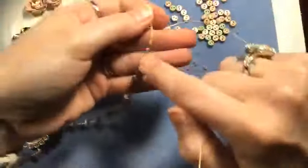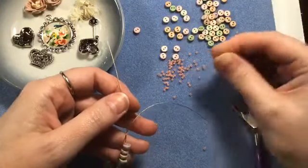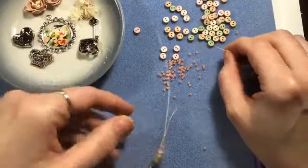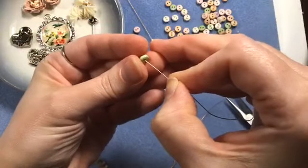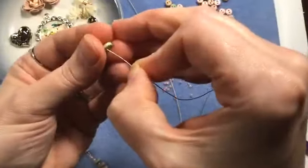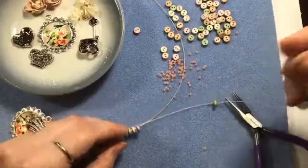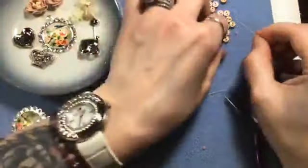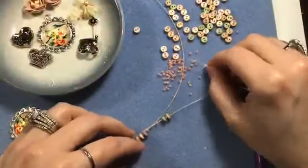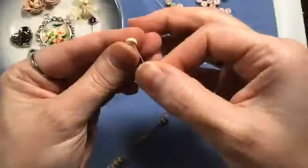And just so you know, if you wanted to, instead of taking the two strands through one of those seed beads, because I'm clearly fighting with that, and that's just really part of it, because the beads are very tiny. But if you wanted to, you could still include these beautiful seed beads in between your buttons, and in the place where I'm using a seed bead as the great divider of our little sections here, you could use a crimp in between instead, and that might work a little bit easier. It's definitely going to have a bigger hole for you to get both of those strands through, and you don't even have to crimp it if you don't want to. It's just going to fall in as a little tiny gold bead. So that's a really good alternative.